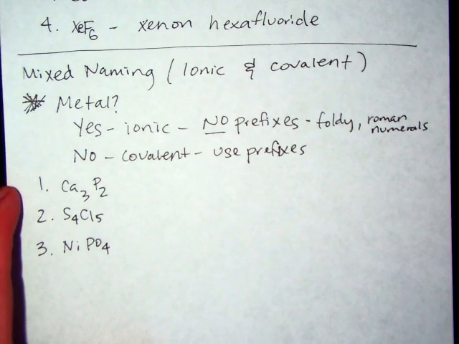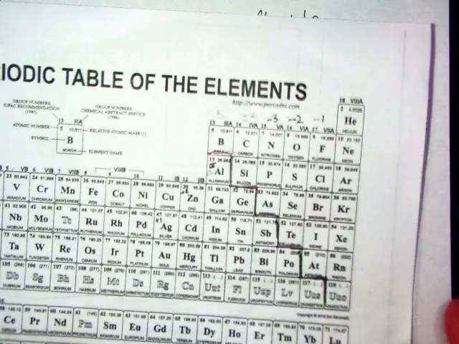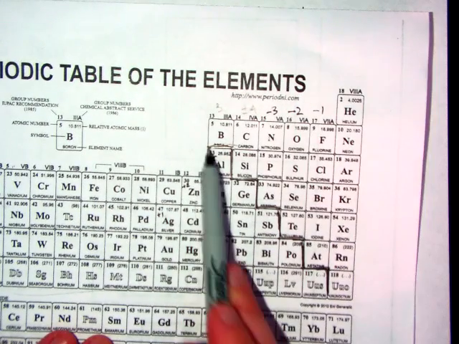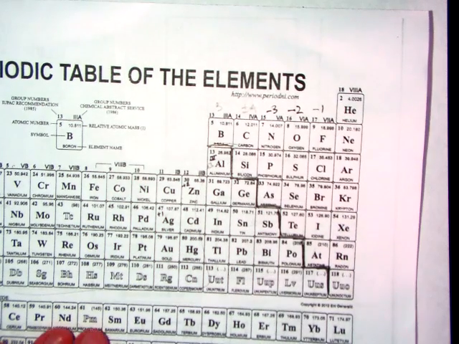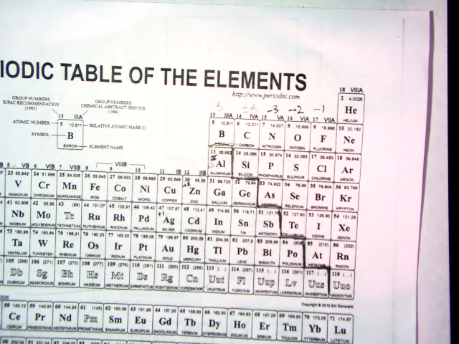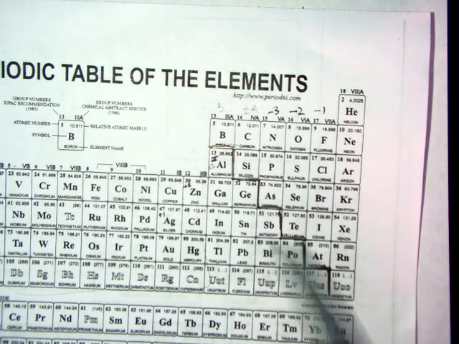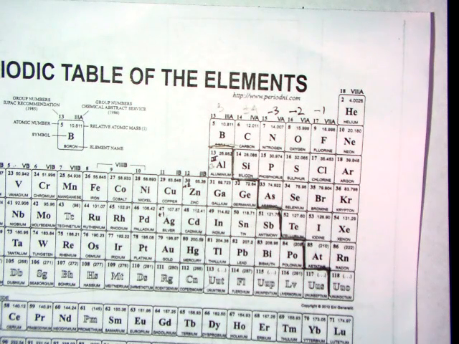By the way, if you don't have the stair-step line, it would be very useful right now. So it starts at the bottom of boron and goes down. You should make that stair-step line right now while I'm thinking about it. Everything to the left of it is a metal. Everything to the right of it is a non-metal. Of course, some of these along the way are metalloids, but you won't see those very often.